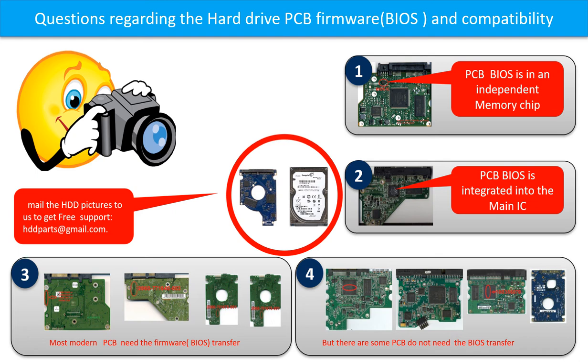If you have any questions, such as how to find a donor board, if your board needs to do the BIOS transfer, where the BIOS of your PCB board is, or how to swap your PCB board, please go to www.hdd-parts.com to check it out, or you may take pictures of your hard drive and the PCB board and email to us. We will give you the correct answer.